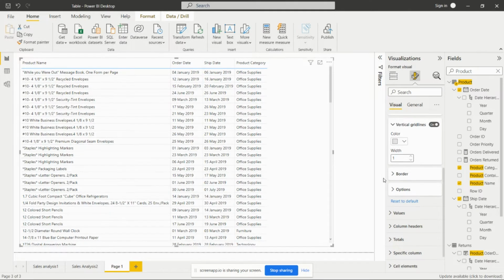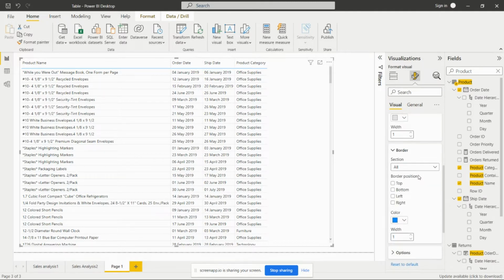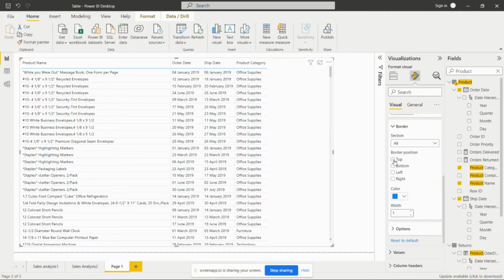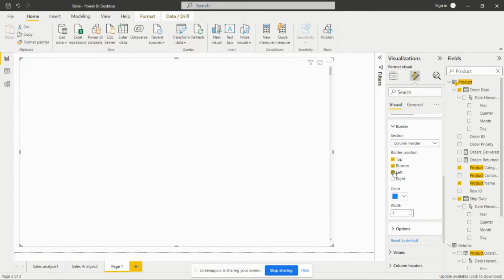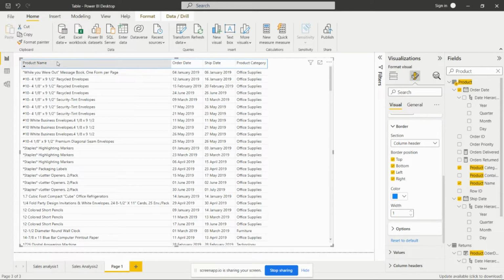Okay. So next is the border. We can add the border to a particular section, like for the column header we can add the top border. So we'll get the top and the bottom border. This is the default, this top border. Okay, so we can get the left, right, and in this way we'll get this border.